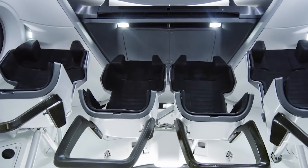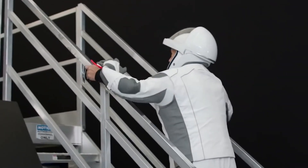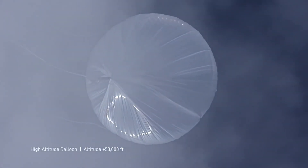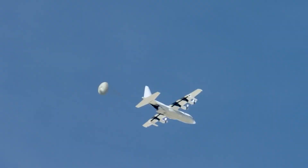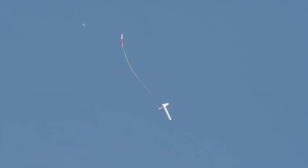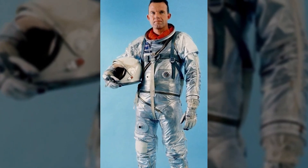These cool-looking spacesuits have actually been tested since 2018 and 2019. In 2018, the spacesuits were tested in Mars orbit by the Tesla-driving dummy on SpaceX's rocket. In 2019, they were tested again in the uncrewed spacecraft SpaceX Crew Dragon Demo-1 test flight. After years of research and many successful tests, the spacesuits are now revealed for new space missions. The spacesuits 2022 are far more advanced technologically than past suits, which were bulky and difficult to put on and off inside the spacecraft cabin.